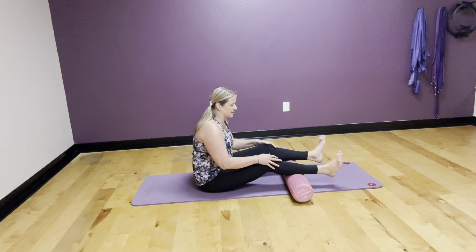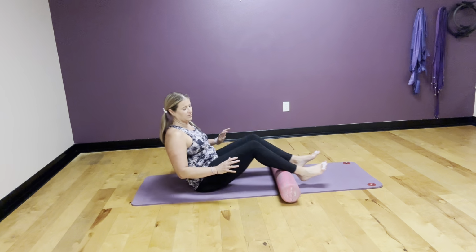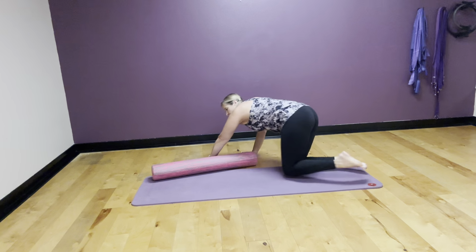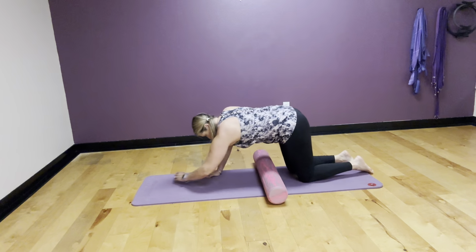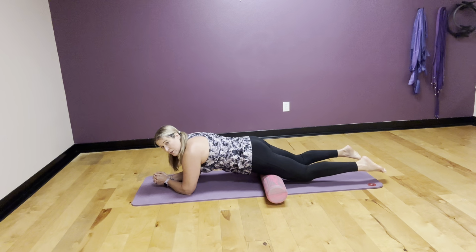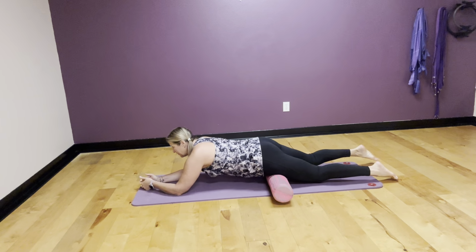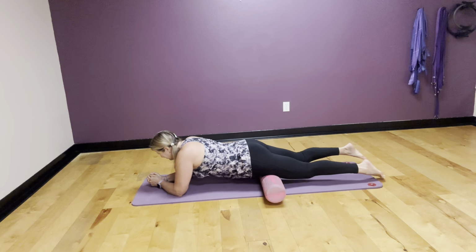All right, when you get done there, maybe just some big circles again with those feet. Let's flip over and roll out our tops of thighs. Come down right on those elbows. Find our plank position. So do a little tuck in, push the mat away, pull your shoulders down, abs in. Just some good plank strength work. Always good to sneak that in. And then we're just going to roll back and forth.